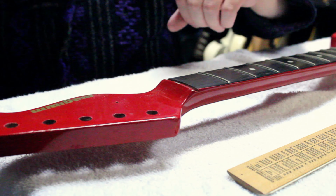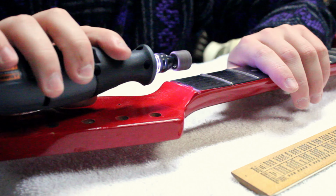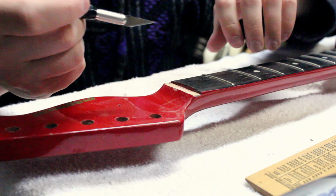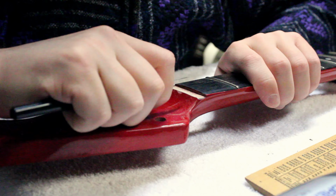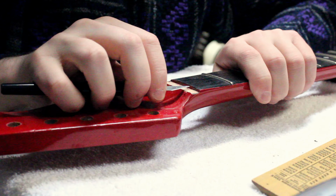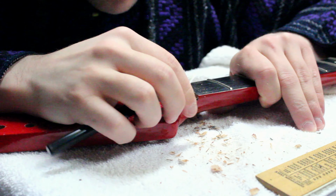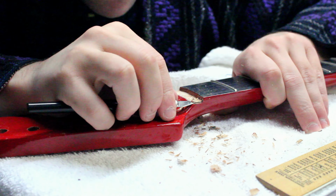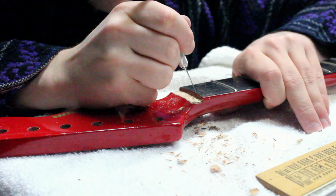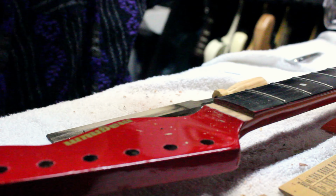Well, either way, regardless how you feel about the badge brand or the perceived quality, you can go on Reverb right now and find plenty of models in fantastic condition for like $200. If you're looking for something to work on and you just want to tinker around, maybe route out the body like we're doing here, really invasive mods to a guitar, and you don't feel comfortable doing it on something worth a lot, this is a phenomenal choice. And if you're real lucky, I've seen single cut Les Paul copies that seem a bit older. As far as I'm concerned, you may be holding an early Ibanez lawsuit.